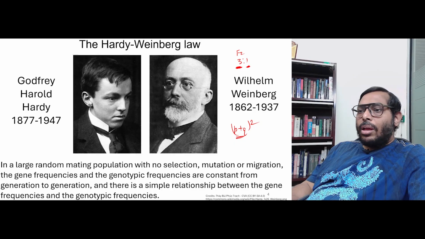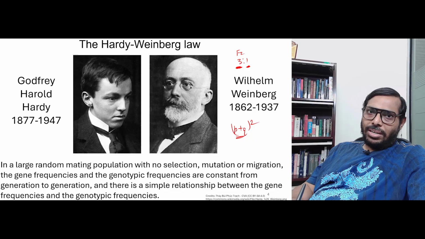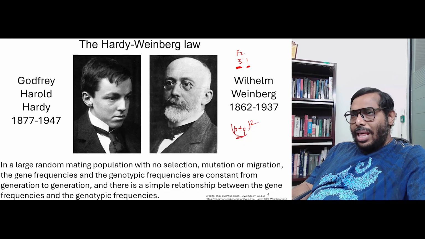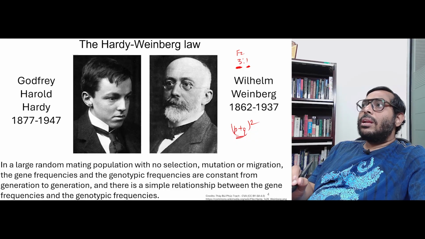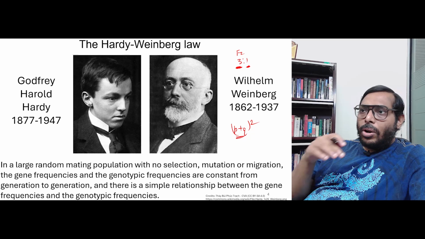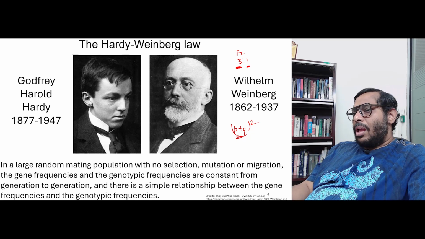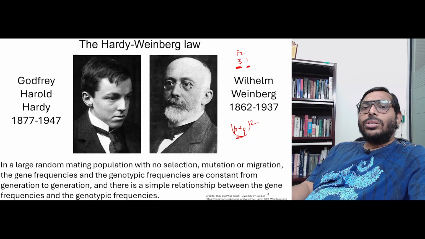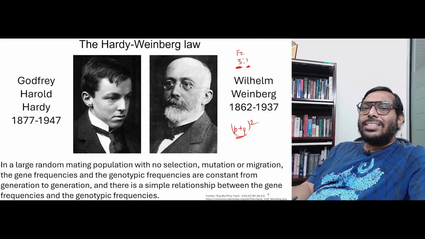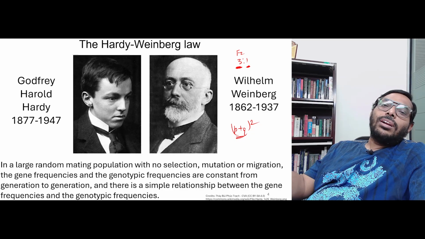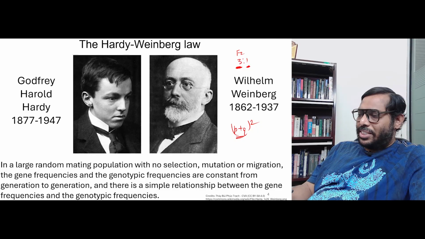What was the problem? The problem was that Hardy considered himself to be a quote unquote pure mathematician. In other words, he was of the opinion that mathematics should be done only for the sake of it. Mathematics should not be done so that it leads to a benefit, or ends up making some applied contribution. Therefore, Hardy was extremely reluctant to get this published, because he thought this is an absolutely trivial result, and more importantly it will make life useful for somebody, the biologist, which obviously he thought was beneath his station.